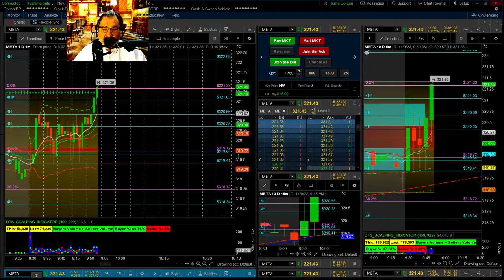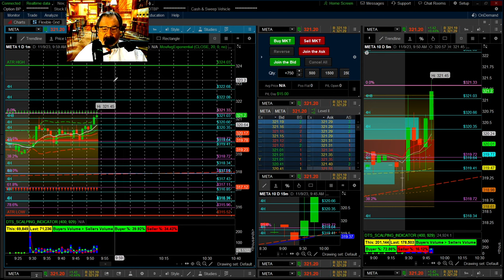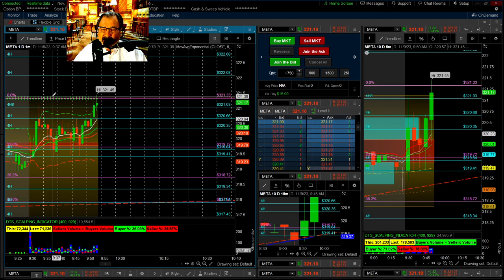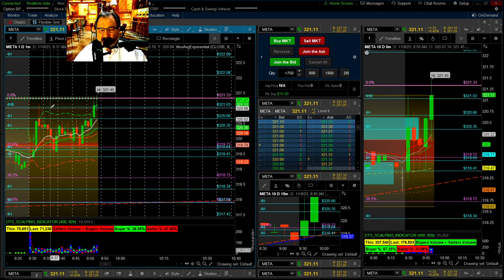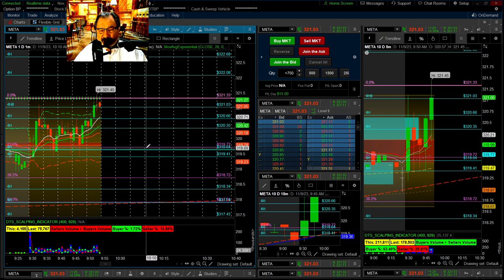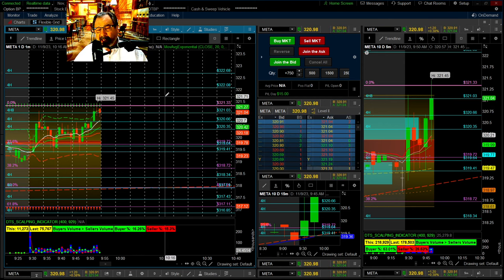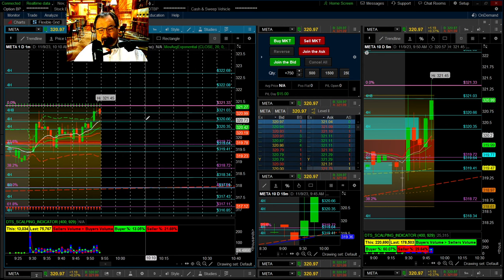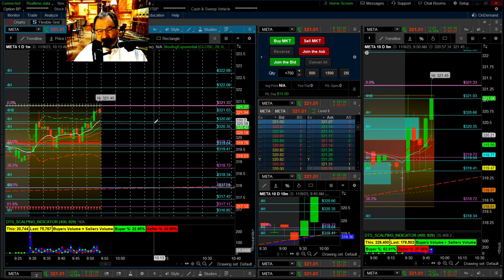That's the range the stock typically moves within over a 14-day period, so you can pretty consistently think it's going to stay in that range, or it will move out — we'd call that a trend. This is a one-minute chart so the range is wide. That's a lot of how you set your risk management in your daily trading plan — trade within these channels, knowing that if you've made a mistake and you keep your share size low, it usually comes back and picks you up, short or long. Now we create channels within those channels.